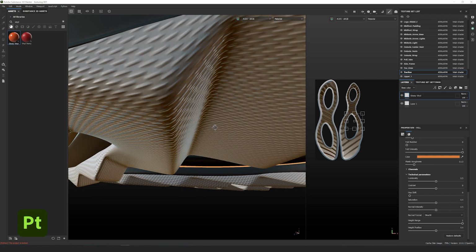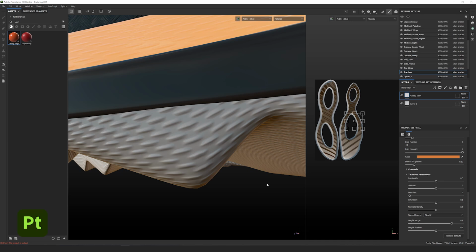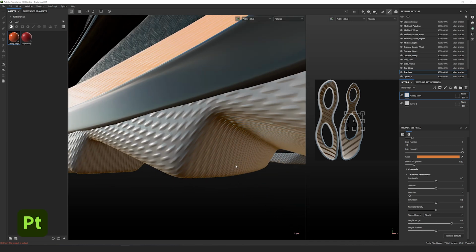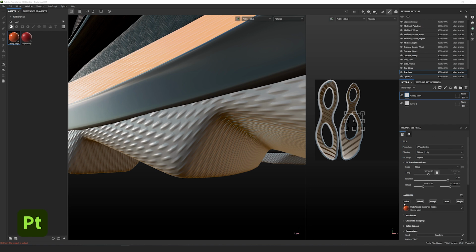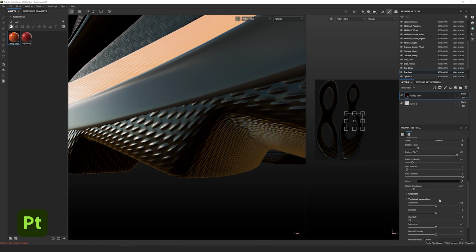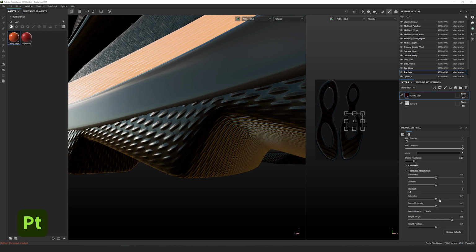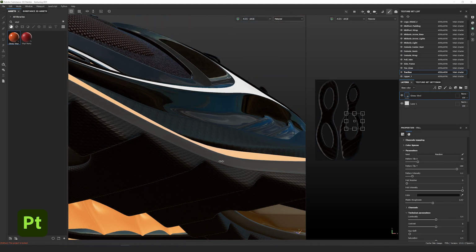And it's just going to look like a whole different kind of geometry using displacement maps. We'll put the color back on and give it a nice black color. And maybe we'll make it just a bit rougher so it looks like real rubber. And it looks really nice and reacts very well to light.